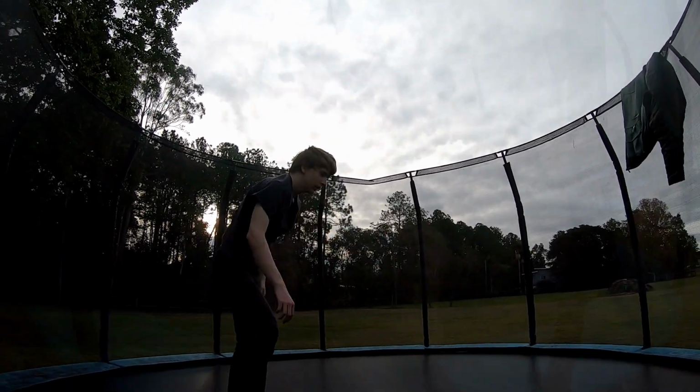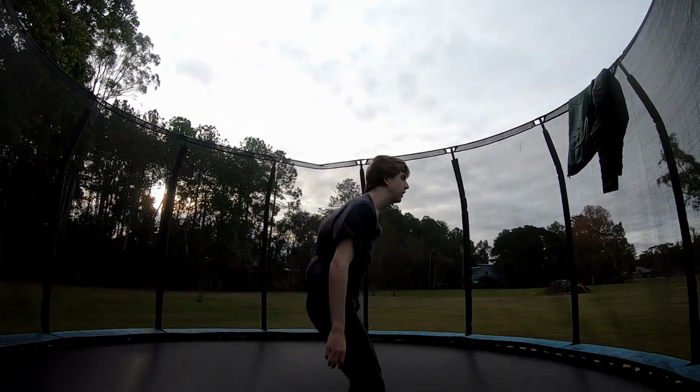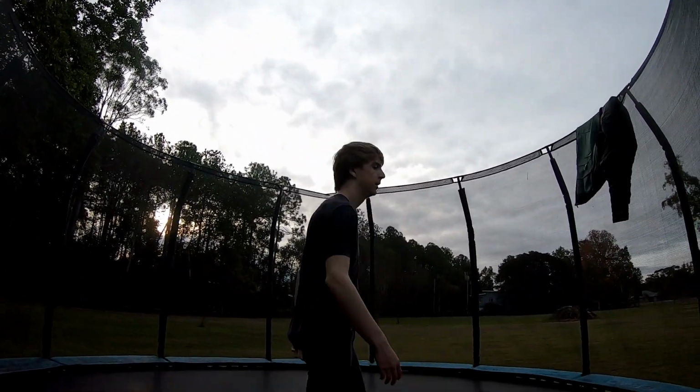What you want to do is start by getting some good bounce. Start by getting some height on the trampoline so that you will have time to do the flip in the air. Then you've got to do the correct technique. The correct technique, which is very easy to pick up and learn, is the tuck.